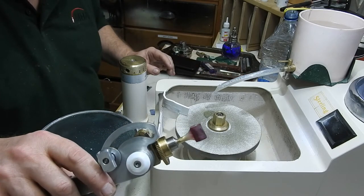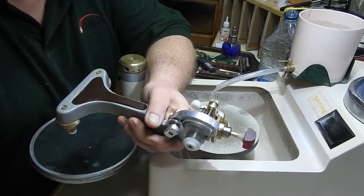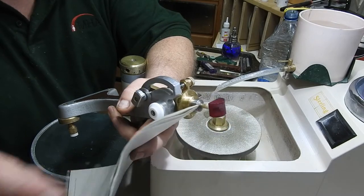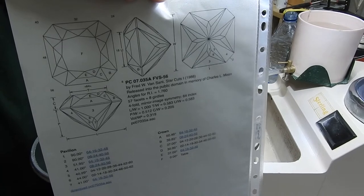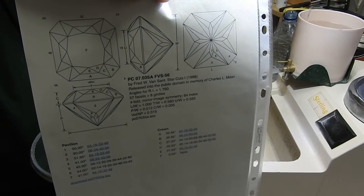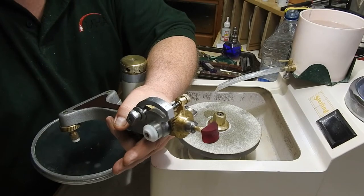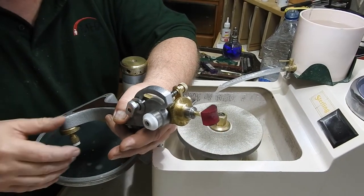So, in this episode, we are going to cut a Van Sant star, which is this here. It should suit the size of stone. I've used my formulas to calculate the size of stone, and it's slightly complex, but nothing we can't manage, I don't think.